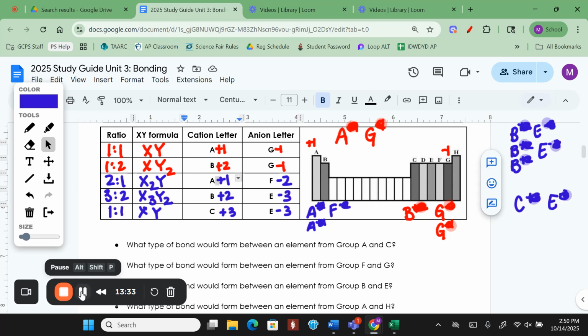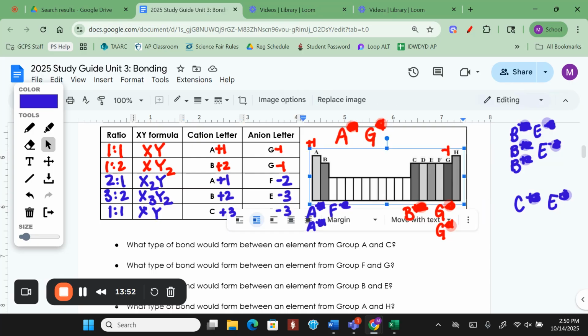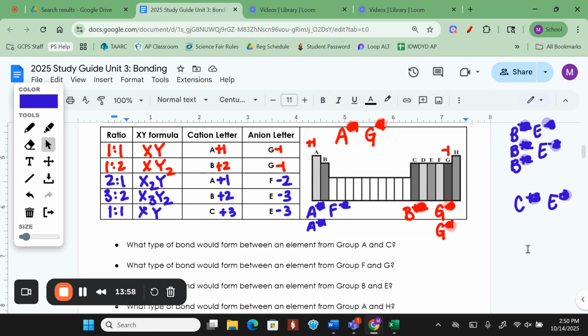So here are the answers for the remaining 3 rows in blue. Let me go over them while you double check yourself. In row 3, we had A versus F. So that's going to be right here underneath the periodic table where you see my mouse wiggling. So we had A with a +1 and F with a -2 charge. That -2 came because right beside it, it was -1 with the halogens. Then when you compared them, I had 1 positive, 2 negatives, so I needed to have 2 positives to balance out the 2 negatives. I got rid of my charges. I had 2 A's and 1 F, creating a 2-to-1 ratio. That transforms into X2Y, and we move on to the next row.